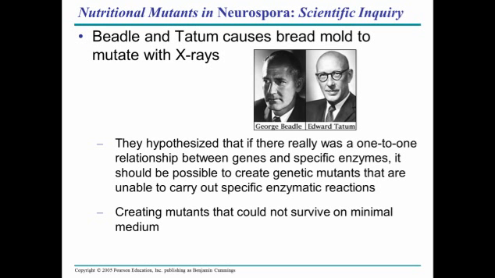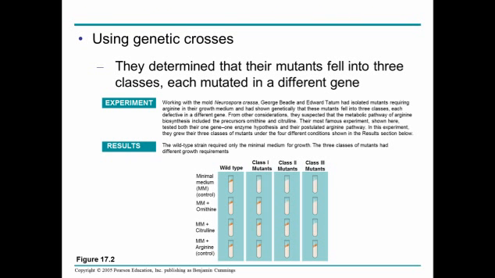And then following that up, Beadle and Tatum worked with bread mold and X-rays, and they mutated the bread mold using the X-rays, and then hypothesized that there was a one-to-one relationship. One gene coded for one enzyme, and thus you could create a mutant that could not complete an enzymatic pathway because it was defective in that one gene or one enzyme. They also worked on a specific pathway, the arginine pathway, and they used that arginine pathway to both consider the one gene, one protein, or one gene, one enzyme idea, and also the actual arginine pathway to confirm that. So here's their basic experiment.